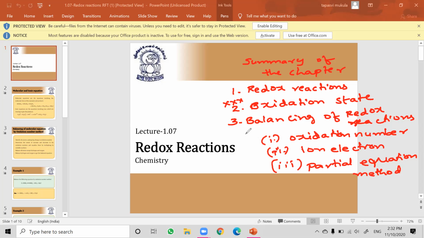And you will get questions only based on the third and second one. The oxidation number method, we have done both in acidic medium as well as in basic medium. In the partial equation method, we have done potassium permanganate, potassium dichromate reactions, which are very important, nitric acid and even halogens. And lastly, given a molecular equation, we change it into an ionic equation, then do balancing. It is also a very easy method. That we have also done in acidic, basic and neutral medium. So all these topics are very important.